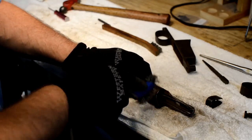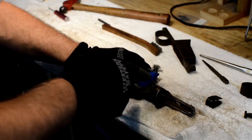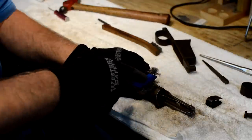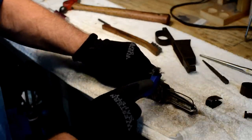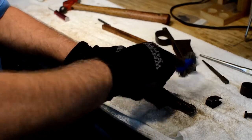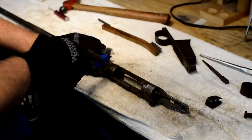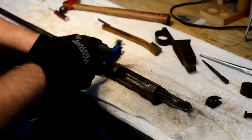So we're just about there. Now working on that rear bridge. You're going to hear the odd bang, because while Bob's doing that, I'm attempting to dynamite the butt plate screws out of the back end of this thing. Success.